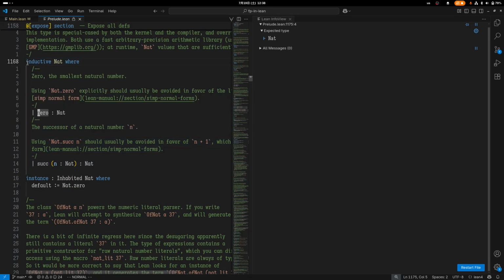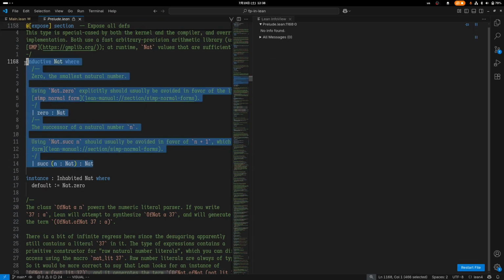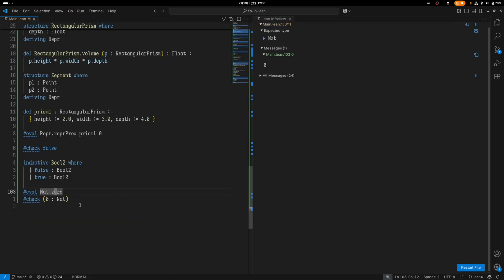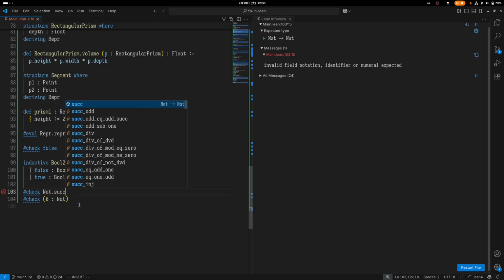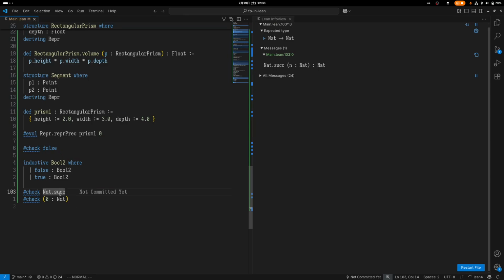So yeah, I mean, I would guess that inside of the compiler they have some optimization for this, because that would be super inefficient to represent natural numbers like this. But for inductive proofs, I guess it's useful to have this sort of definition, because you can destructure it and go back to the previous natural number and then relate that to the stuff you already proved about smaller numbers.